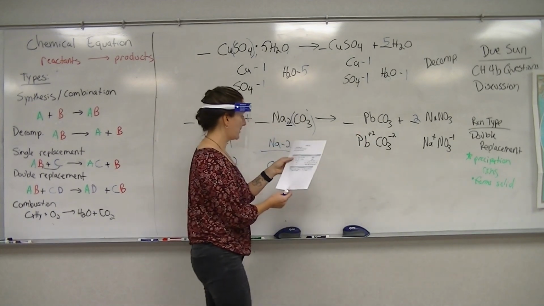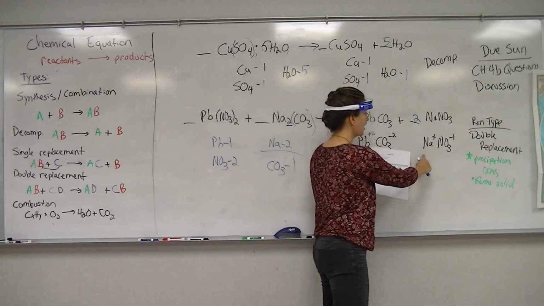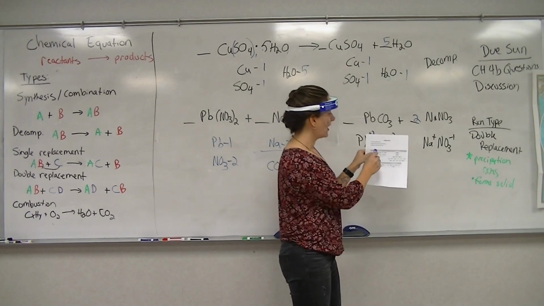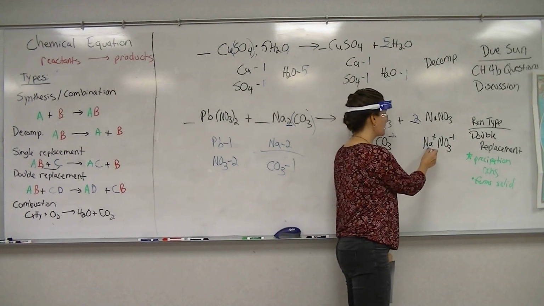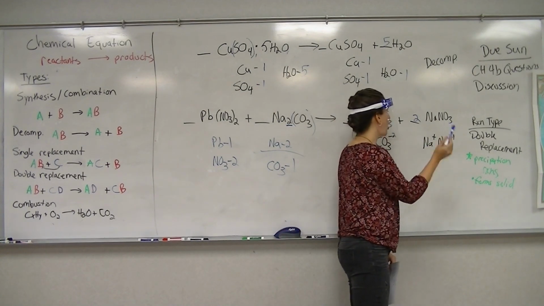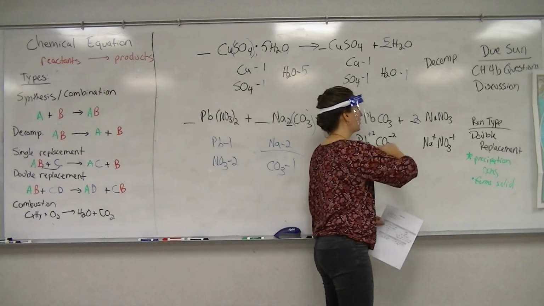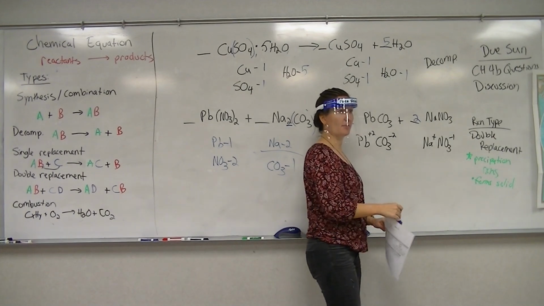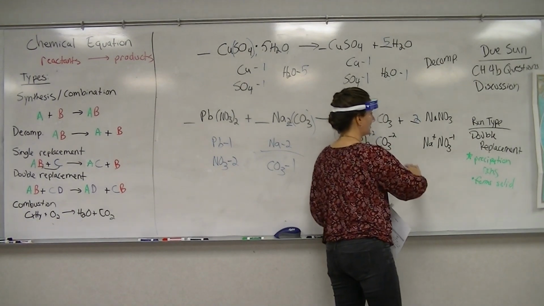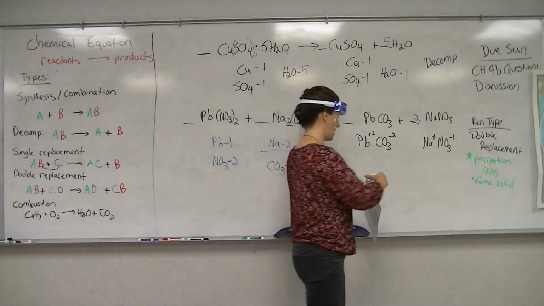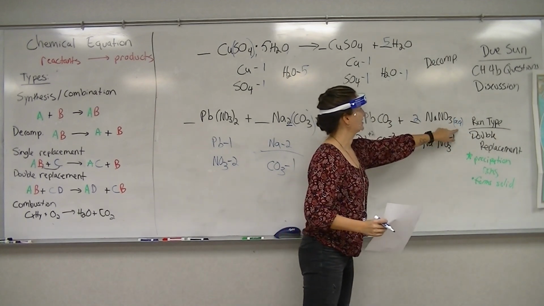So for instance, let's look at sodium, Na+, that's in the soluble column, right? So it's saying that it can be soluble. Then when I look at the exceptions, my exceptions are none. So what that means is sodium ion, no matter what it's attached to, is always going to be soluble all the time, no exceptions. So sodium ion will never form a solid when it's in an ionic compound. So this is not the precipitate, this is not the solid. Soluble means dissolved, okay? So this would be an AQ. Remember, that's aqueous. It's dissolved in water.